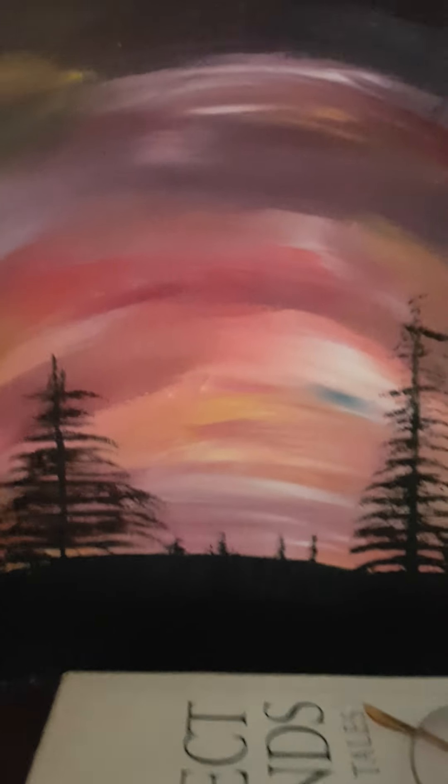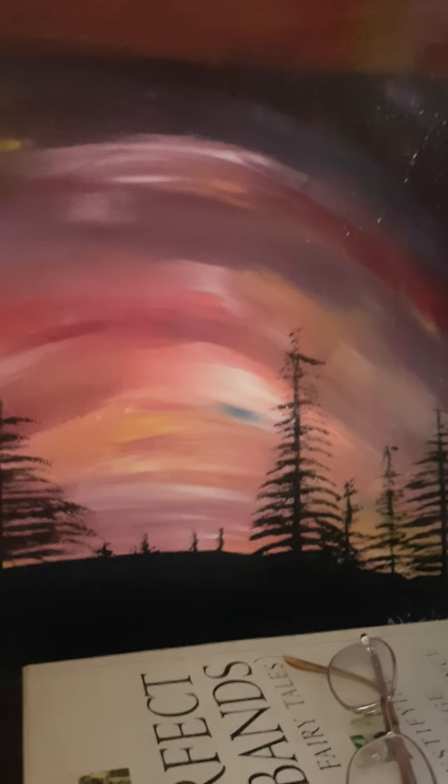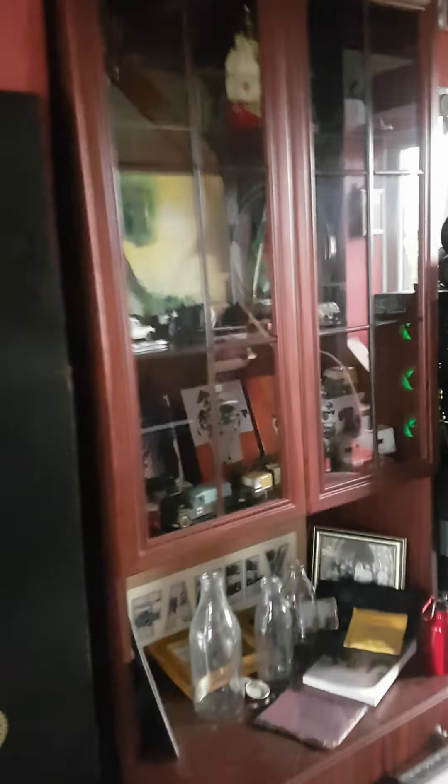This one I did actually on a cruise ship. I can't remember — was it Holland and America? We went to Israel with my mum, and they had painting sessions on the ship, which was really good — I really enjoyed them. And that's another one that I did in the painting sessions.